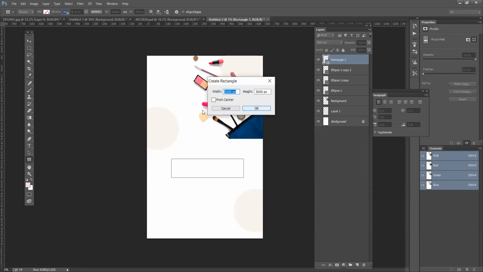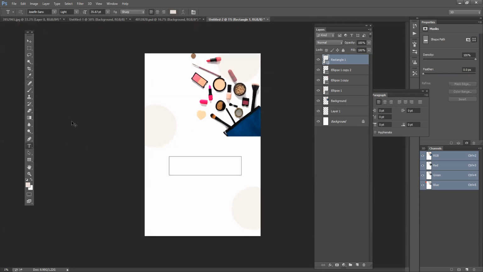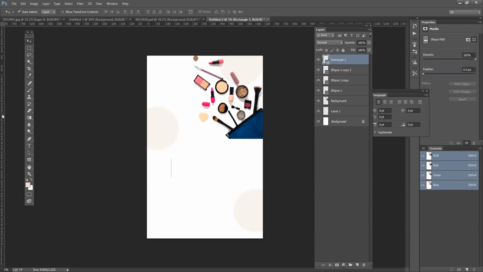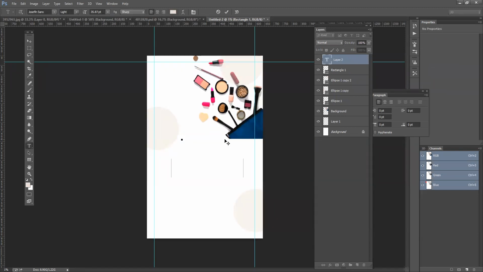One more thing, this is Control R. If you click, then here you'll find guidelines. You cannot go through anything without proper guidelines, you should have them. Then you write by using this horizontal type tool, the text tool. Sign in.